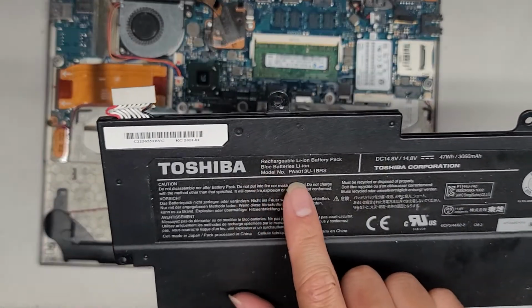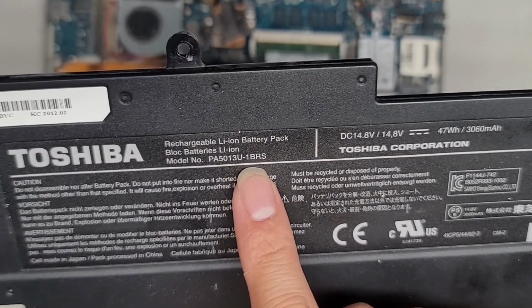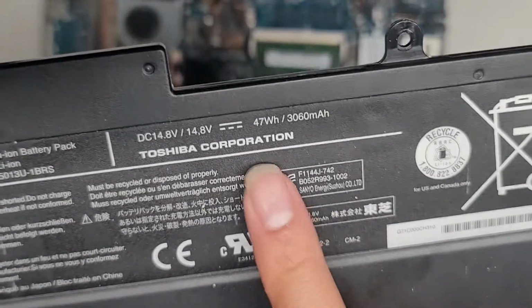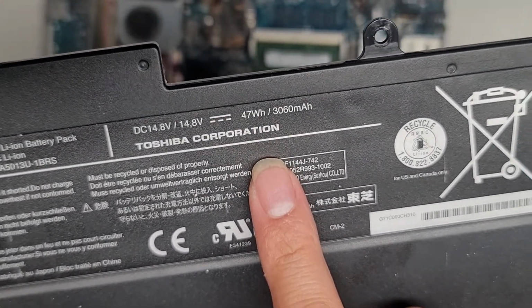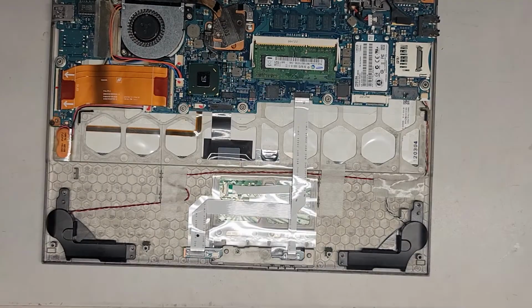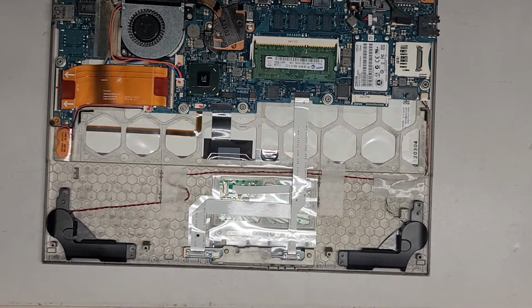The battery model is here, PA5013U-1BRS. Hopefully you can read that. If you want the battery information, there you go: 47 watt hours, 3060 milliamp hours, DC 14.8 volts. We're going to set the battery aside for now, and let's take a look at what else we got.